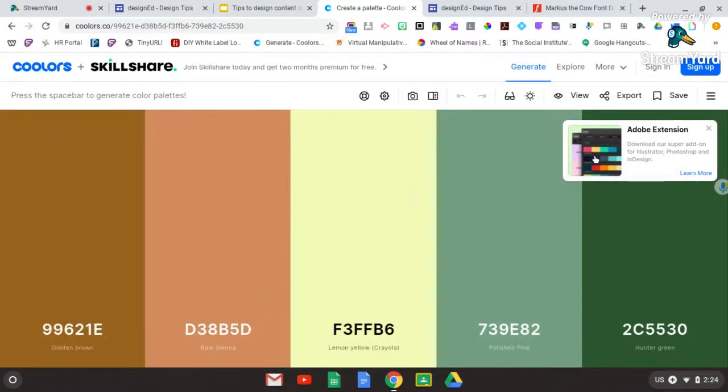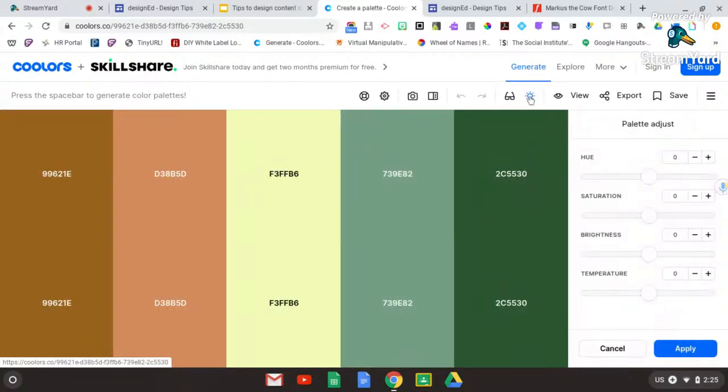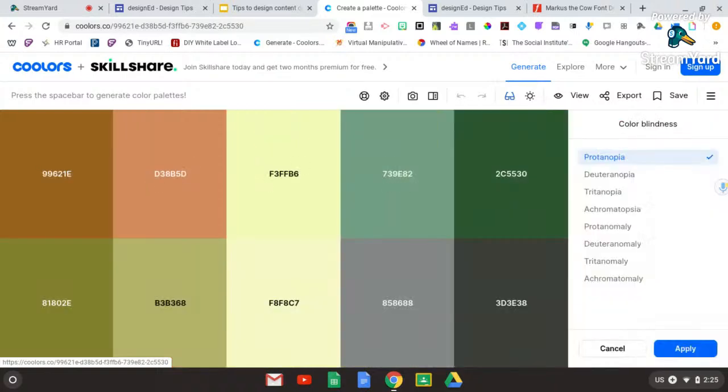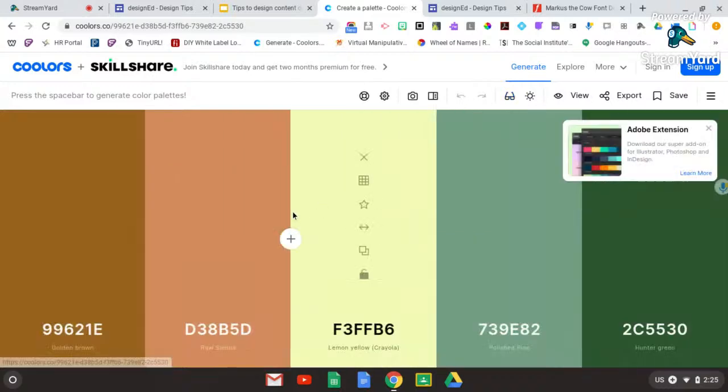That's why I wanted to come back to this slide. You can actually save your collection. If you're doing one and you're like, oh, crud, I want to make that something that I can go back to, you can sign in and then you can save those. These are kind of cool because it has, do you want to adjust the palette? Then you have that option in there. This is pretty cool too, color blindness. So it's letting you know if it's someone that would have a hard time being able to see things. So it can really help you out for accessibility.